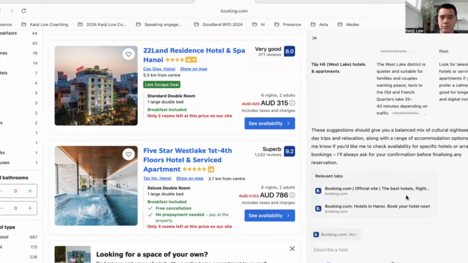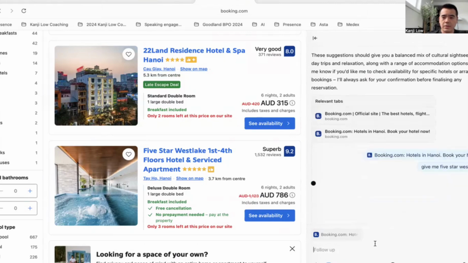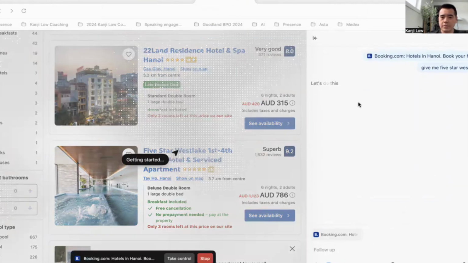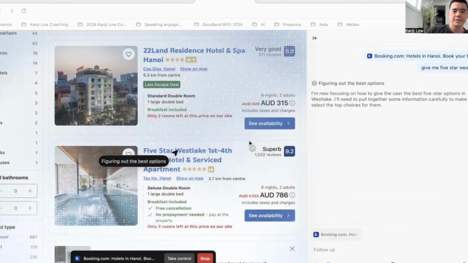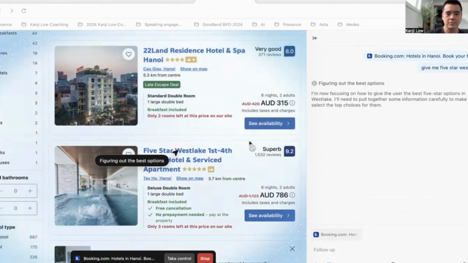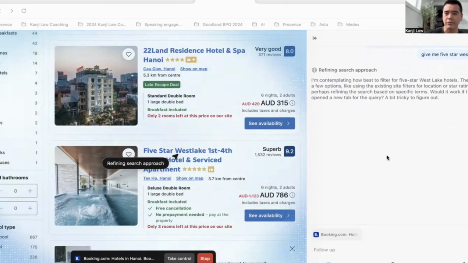Right. So we'll ask it to give me 5 star. It's like cool. And then we'll just say, so it's taken over again, right? So then now what we do is we wait for them to give us the best option. So we've given them an option that we like. So again, it's just back and forth, a lot of back and forth.